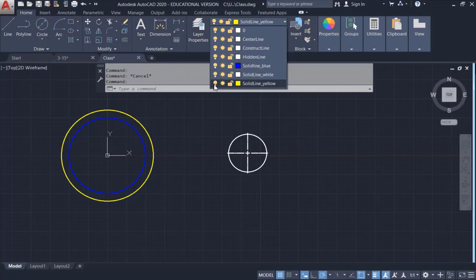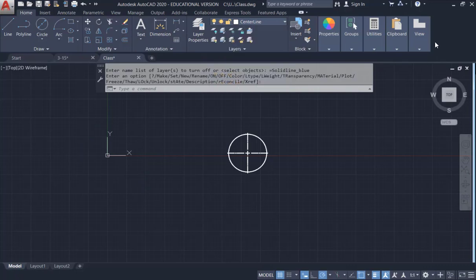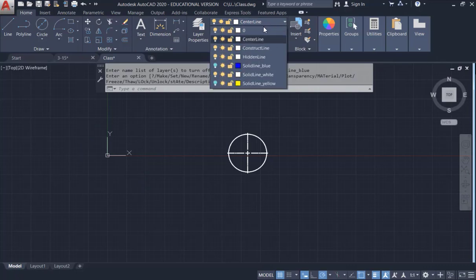If you click on it, it's off, and everything on the layer solid line yellow will be hidden. Similarly, if I don't want to see anything on the blue layer, I turn that off, so it's not there anymore. That's why we want you to use all different layers.